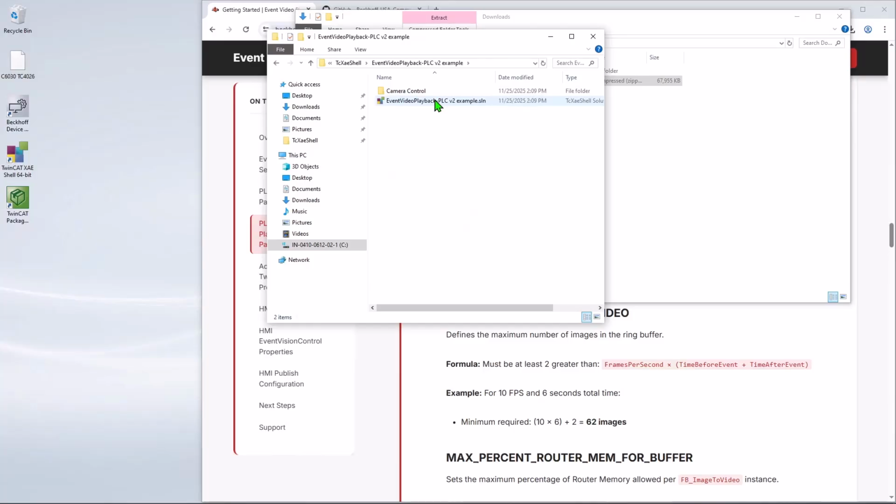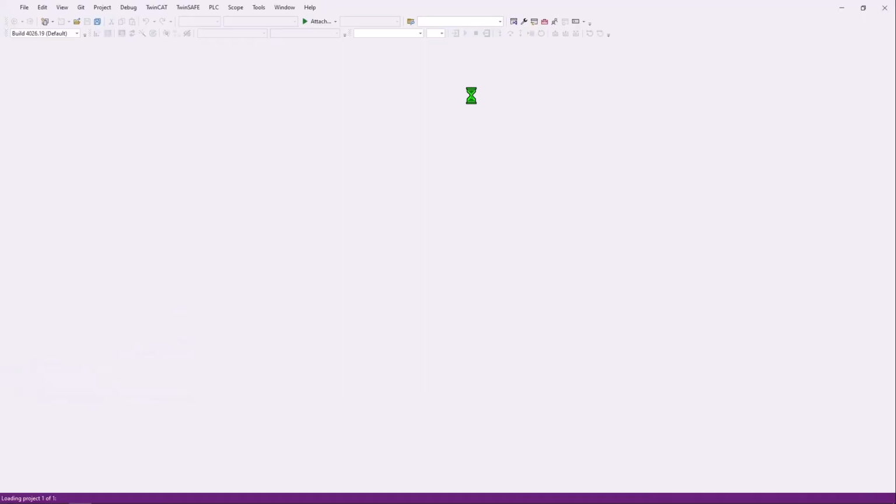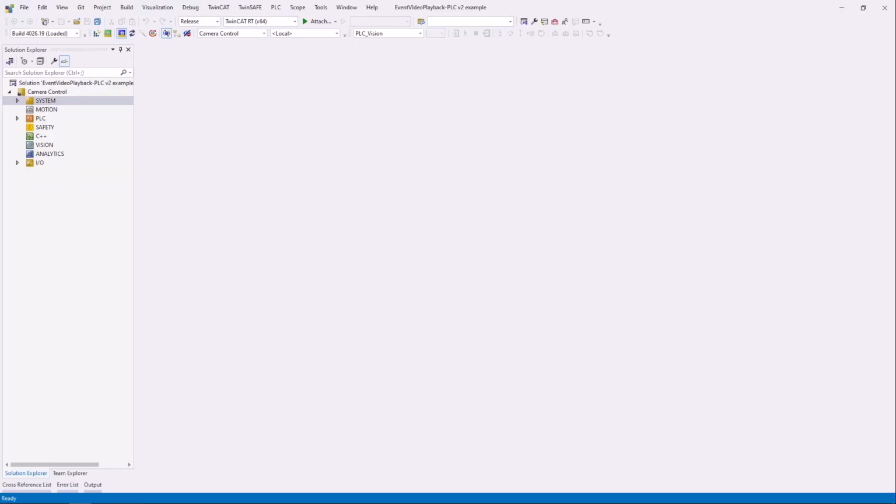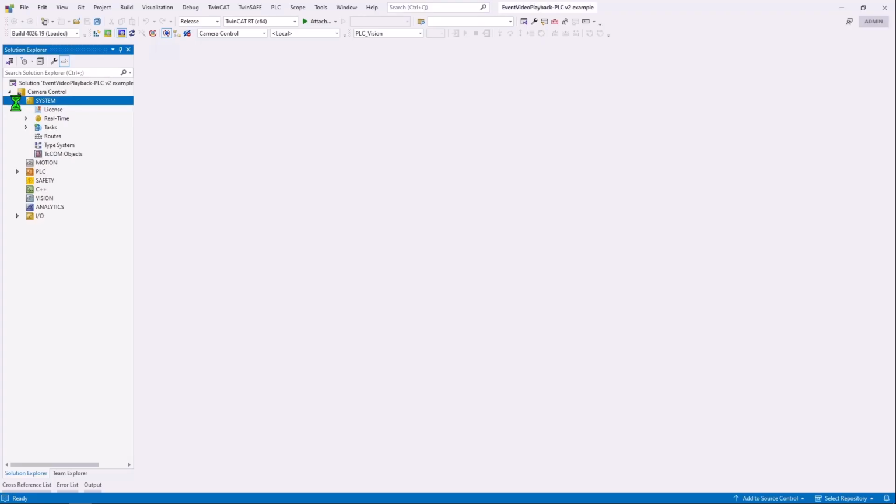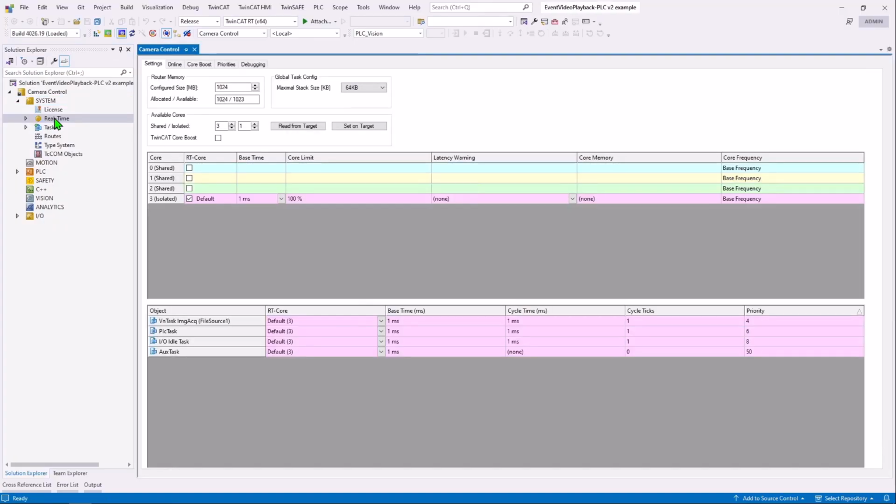We will start with the Event Video Playback PLC example. Configure the real-time settings.